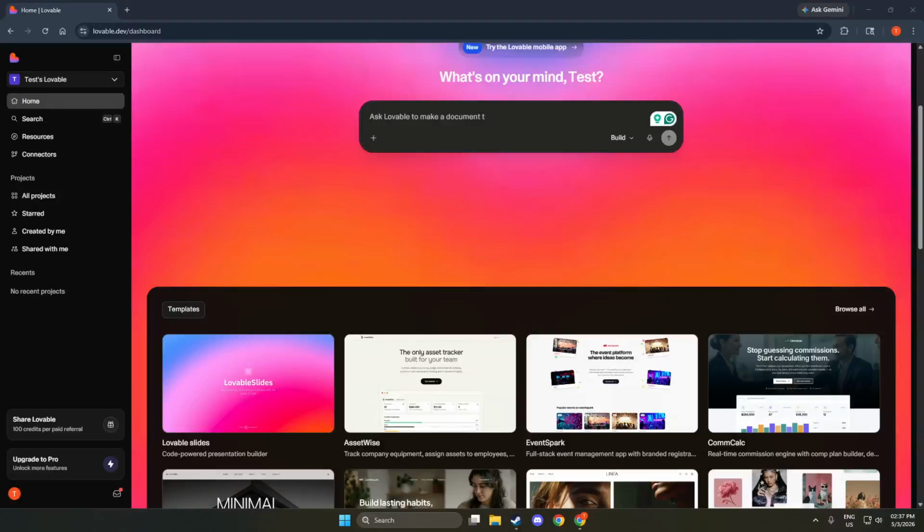In today's video, I'm going to teach you how to add search in Lovable Dev. By the end, you'll have a clean search bar at the top of your page that filters items in real time by name, title, and keywords without writing manual code. Here's the idea. Lovable can generate both the UI and the filtering logic directly from a plain English prompt.